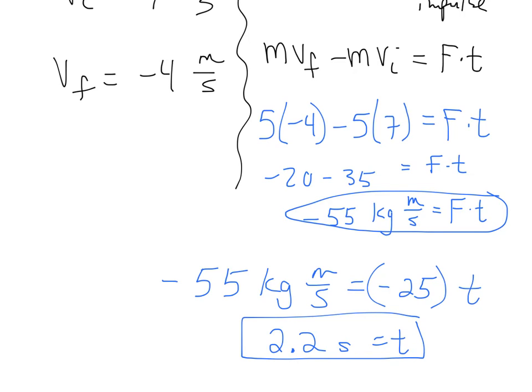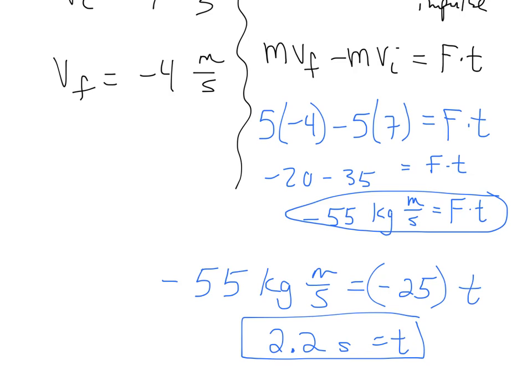It would be a negative 25 for force because remember that when something stops you from moving, like in this problem, you're moving positively, then afterward, aren't you moving negatively? Look at your original problem. You started moving positive and then you were moving negative. So what has to happen for you to stop and move this way? A force needs to be pushing you this way. Therefore, it's a negative force. So this is the time period you need of contact, or at least more than that.